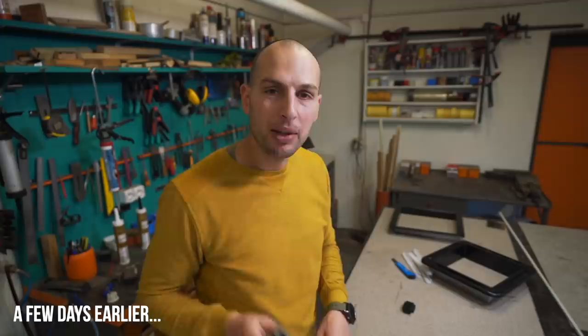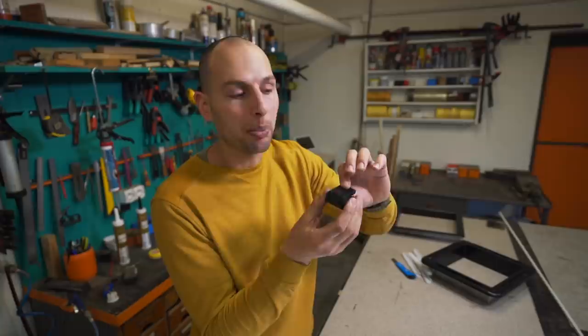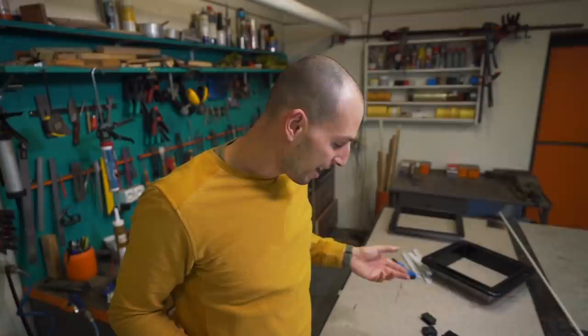Before I went to bed, I 3D printed a few of these brackets that I quickly modeled in my SketchUp software. I practiced a little bit with the rail system, so that's gonna be hanging the panel on this part attached to the van and essentially sliding in and out. Just a small little sample, see how my tolerances are. And then I have a piece that's gonna be screwed to the van and it also has a slot for a magnet. And have magnets on the opposite side in a closed and open position.